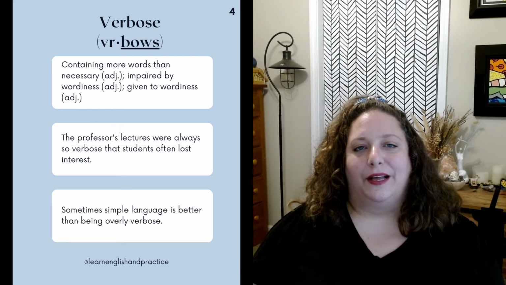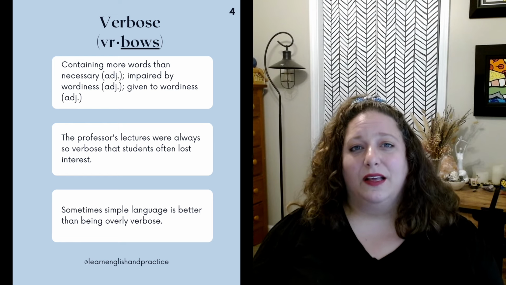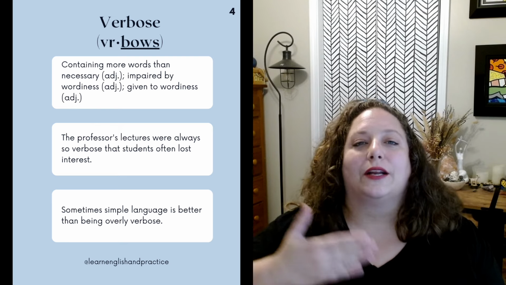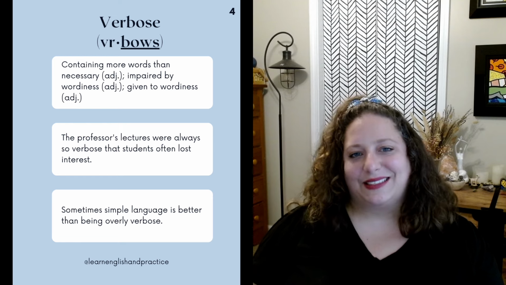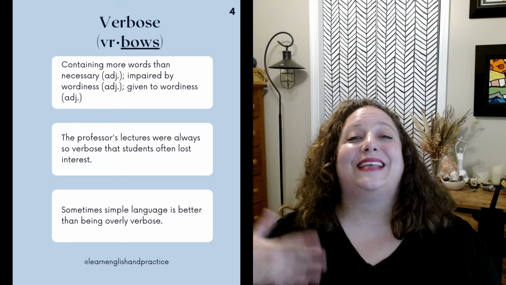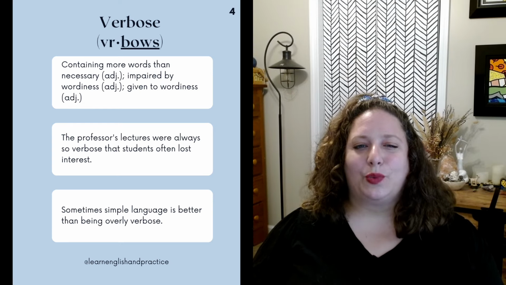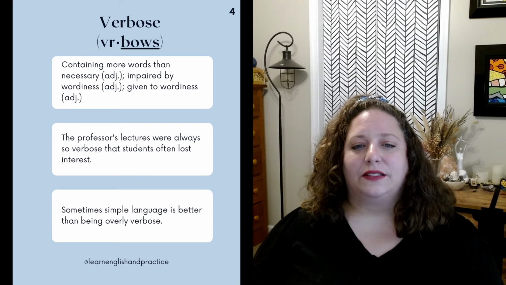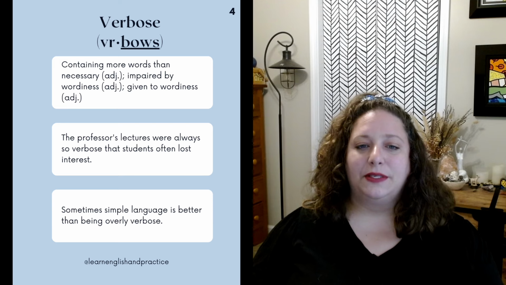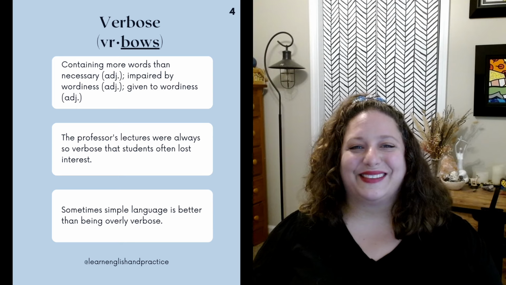All right. But learning advanced vocabulary is important because sometimes you need these advanced words to capture the meaning of what you're trying to express, which is why we're doing this. So avoid being verbose, avoid being excessively wordy. Examples are: the professor's lectures were always so verbose that students often lost interest. Sometimes simple language is better than being overly verbose.